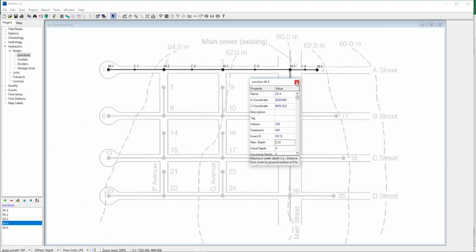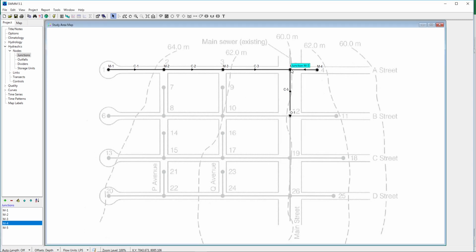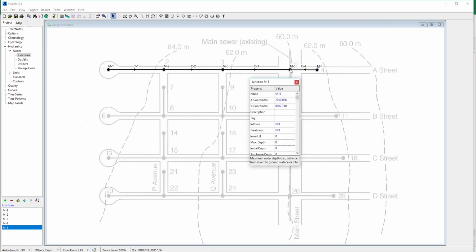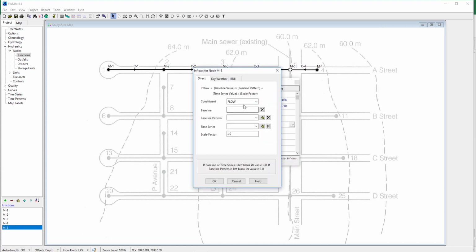And that's it. Manhole number 5. Now for manhole number 5 we have inflow which is coming from upstream. It doesn't have a pattern, so we just need to enter it here. So from upstream we have 370 liters per second, and II value also is there, so we shall just add it.